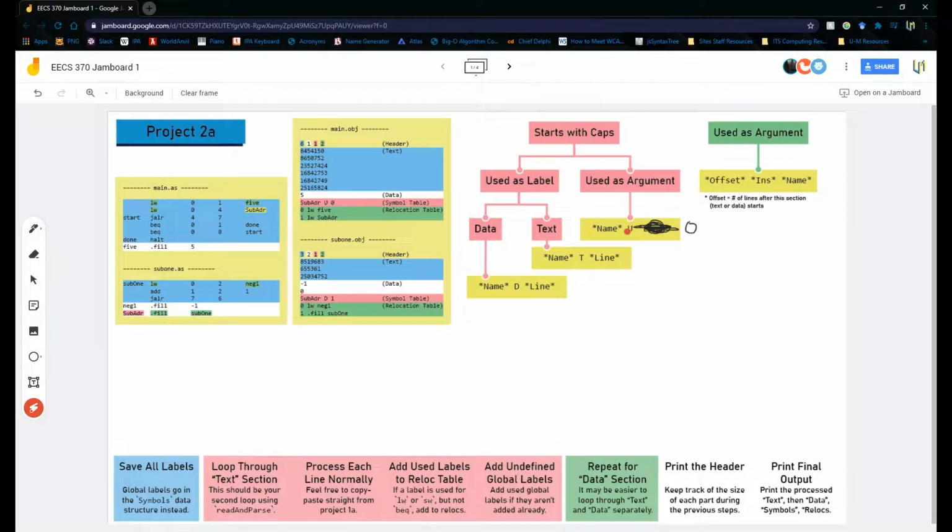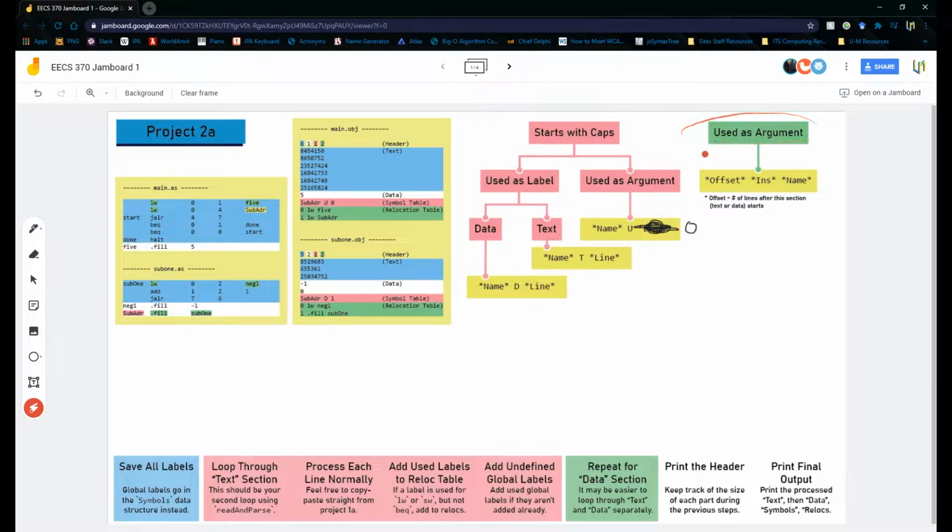Little brother walked in. So if you're adding an undefined to your symbol list and it's already in there because of a T or D, then you can just ignore it. You only want the symbol in your list once each time. So if you defined subaddress in here at some point, then you would only have subaddress D10, for example, if it were on line 10. So that's how symbols are roughly going to work. For your relocation, if it is used as an argument, you put it in the relocation table. It feels more complicated because when you get into the linker, you have to do different stuff with it.